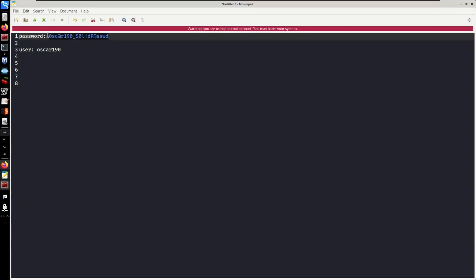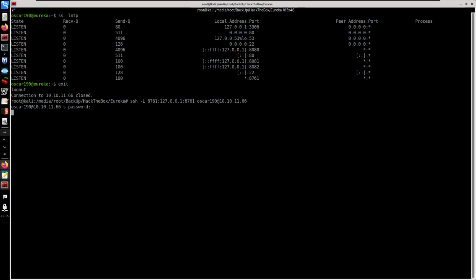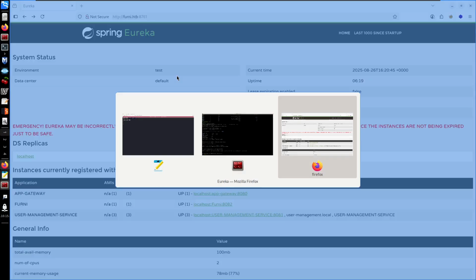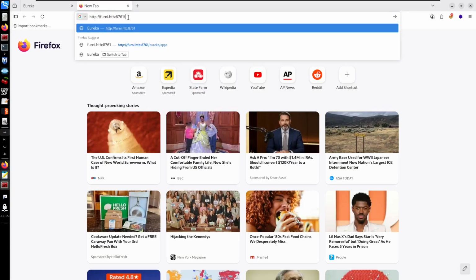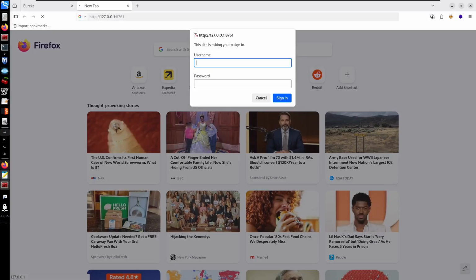We can go back, we can go to the password. And this should be port forwarded locally now. I'll just change this to localhost, or just do 127.0.0.1:8761.